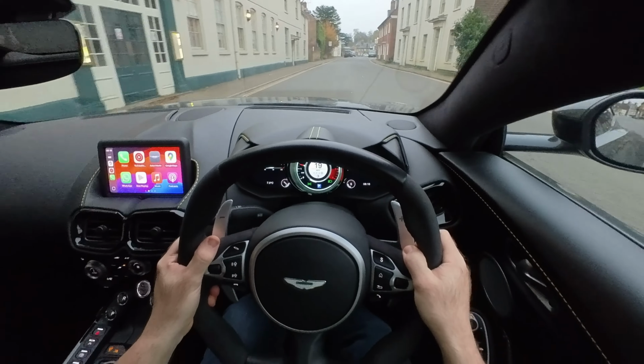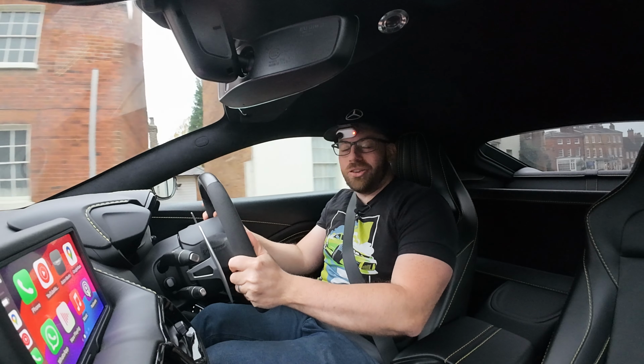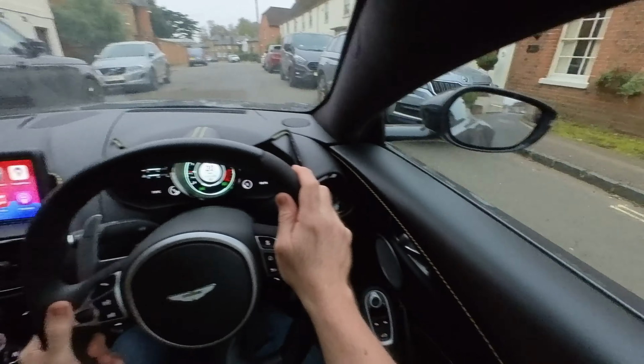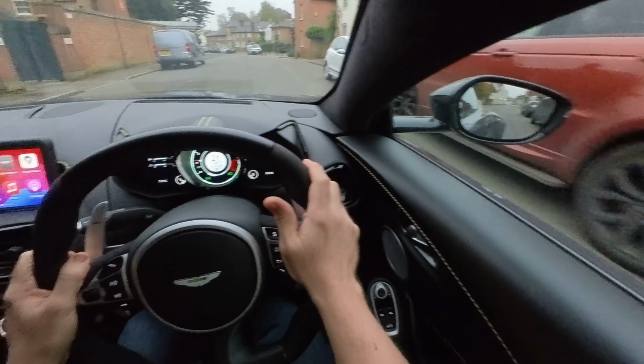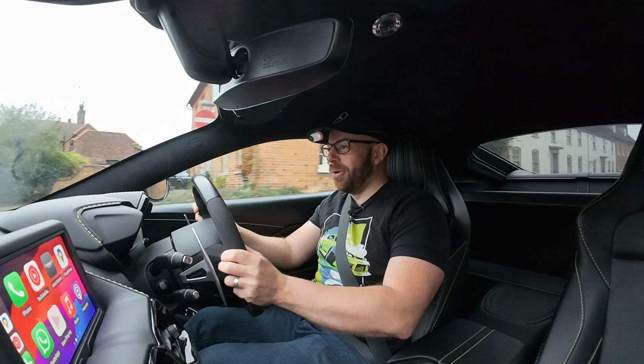So here we are on the road driving the Aston Martin Vantage. Like I said earlier, it is such a lovely place to be with the interior, and looking in those mirrors and just seeing all the curves of the car and how that massive rear end bulges out. You just look and it's something special, guys.